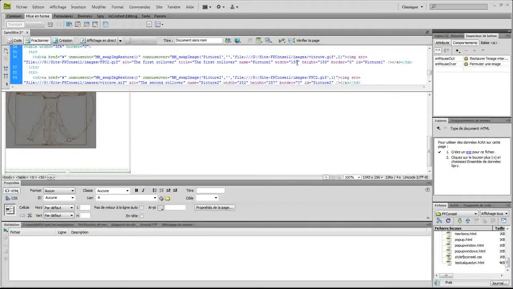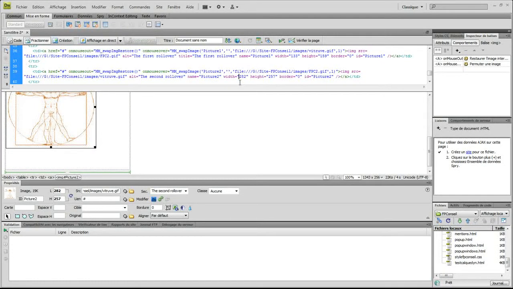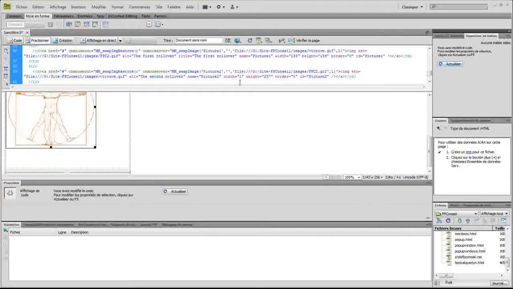It was 133 pixels width and 159 pixels height. So here I can correct the width and the height to have something similar.